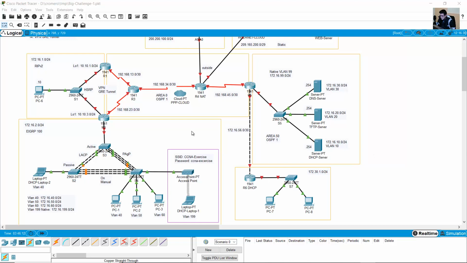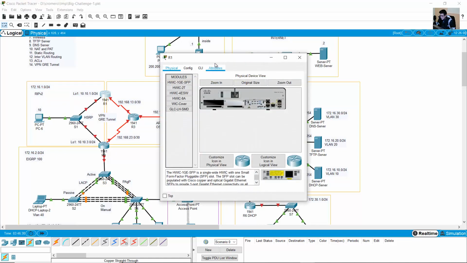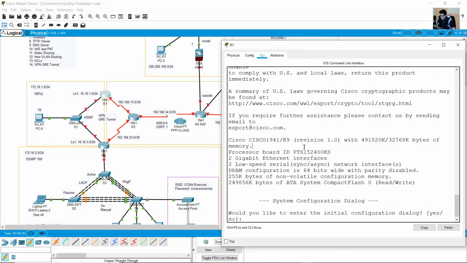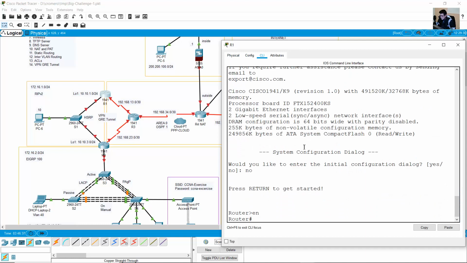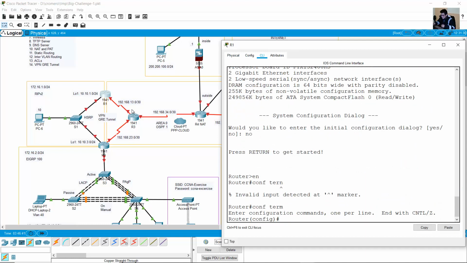Okay, first configure the IP addressing. Now enter enable and configure terminal.